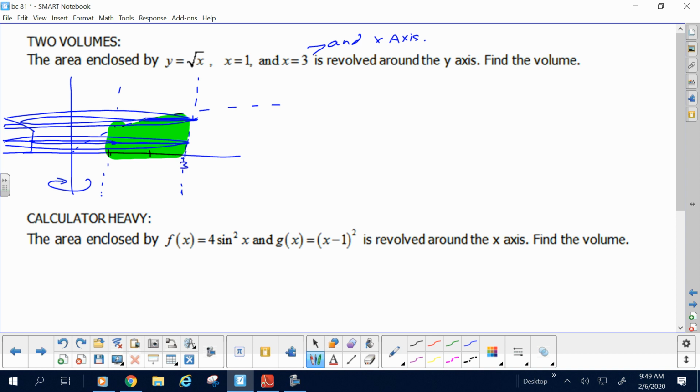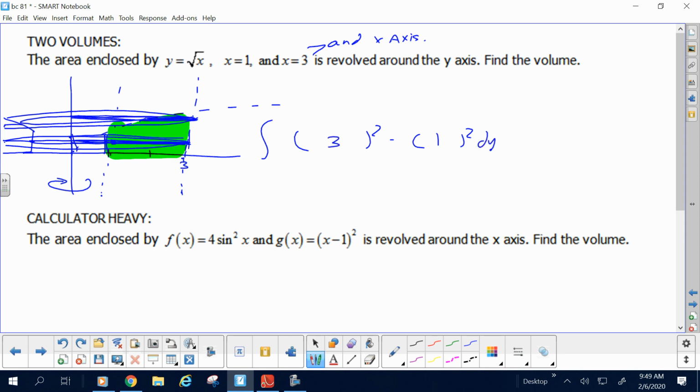Well, that's cylindrical shells. How'd you get the two integrals? Because in this case, here, what's big R and little r right here? Big R is from the axis center all the way out to the x, so big R is 3. And what's little r? From the axis center to the inner part of the region. Little r is 1. But up here, what's big R?